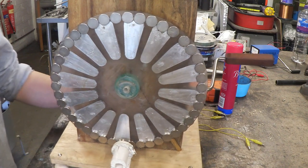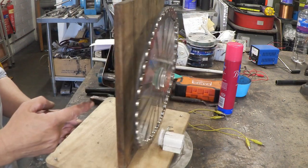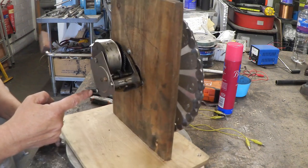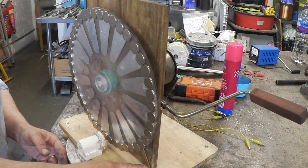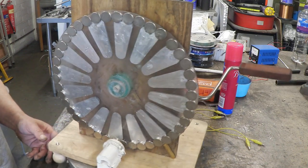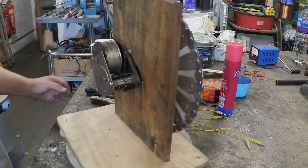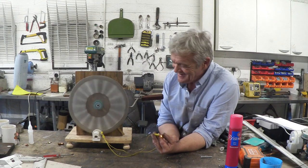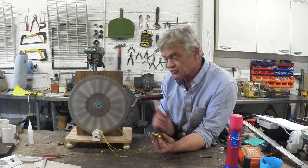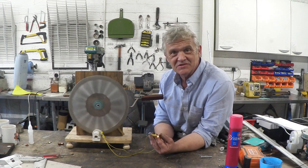So here's a close-up: there's my disc with its magnets on the end, being driven through that board, and there's my clockwork motor. There's the handle we made, and here's the little on/off switch we made. That is just awesome as far as I'm concerned. There are things wrong with it — that wheel's got a bit of a wobble — but it's a working model and it does what it needed to do: light that LED.